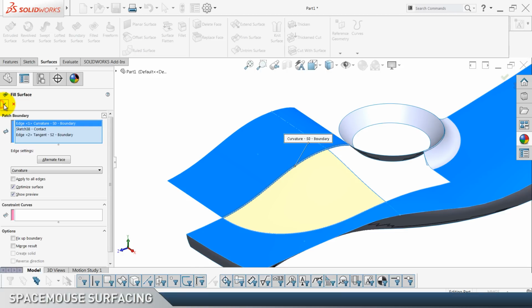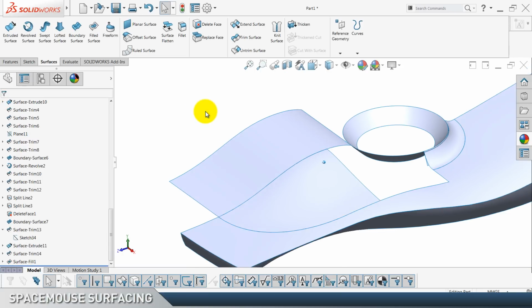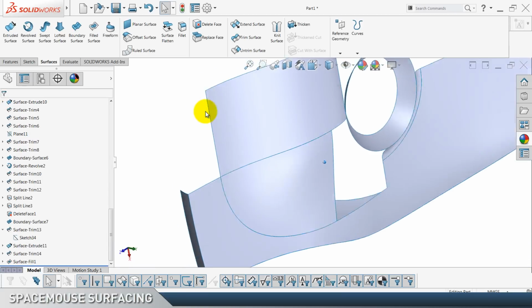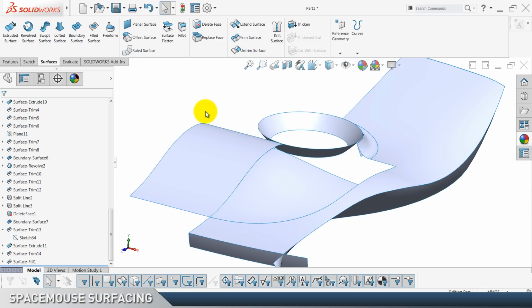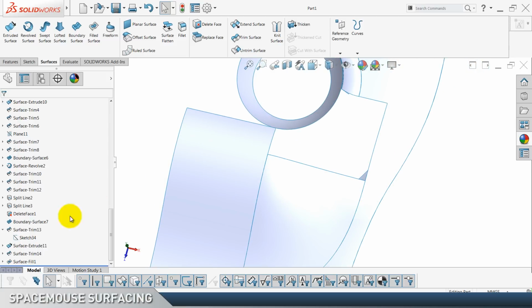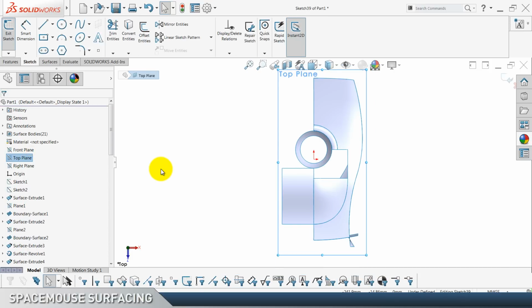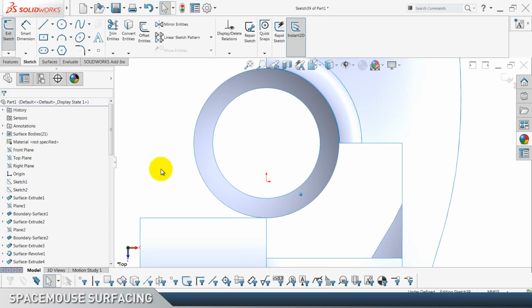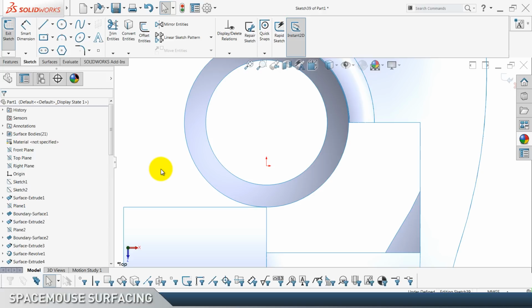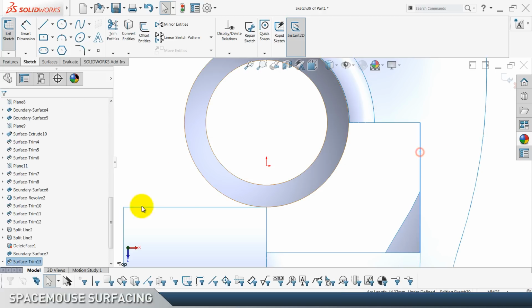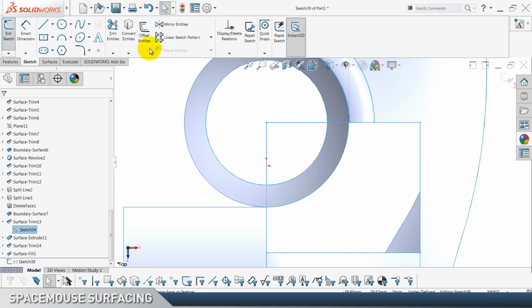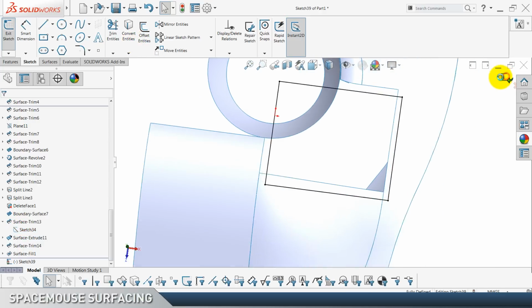So click OK, and don't worry, we're not done yet. So we're gonna do a top plane sketch, and we need actually the sketch of this trimming, so just convert it, exit.